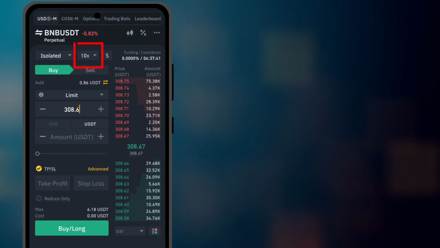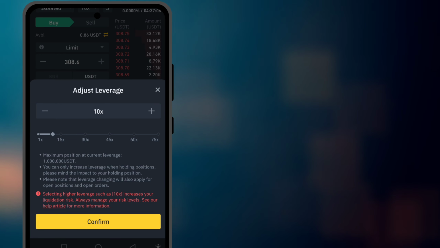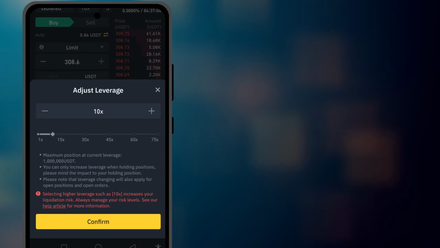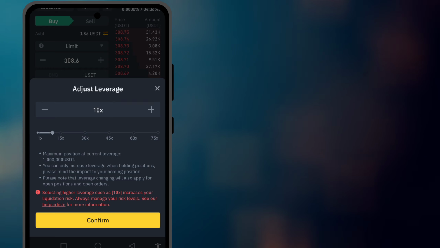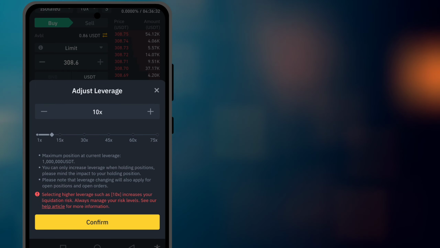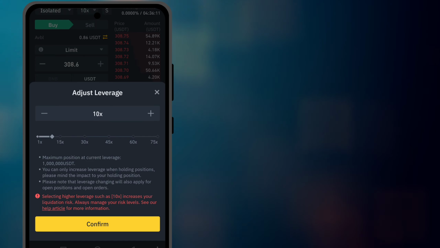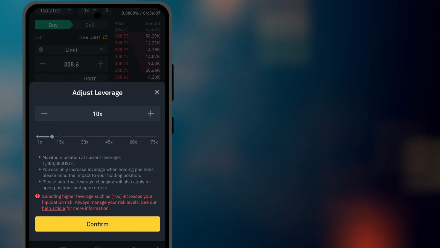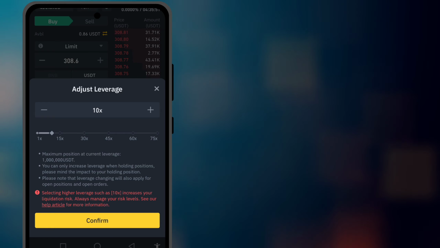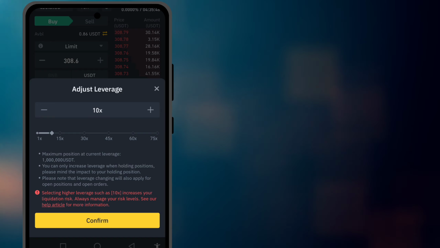Next, the icon beside your isolated margin is your leverage. In simple terms, leverage is like borrowing money from a company to make bigger investments. And while trading on Binance, you'll be borrowing this money from the Binance exchange. For example, let's say you have $100 to trade. You can borrow an extra $500 from the Binance exchange to make that trade. And your profit or loss will be calculated with that $500 that you are using to trade. And that is what this leverage on Binance is for. You can borrow money to trade Binance futures by adjusting this leverage.